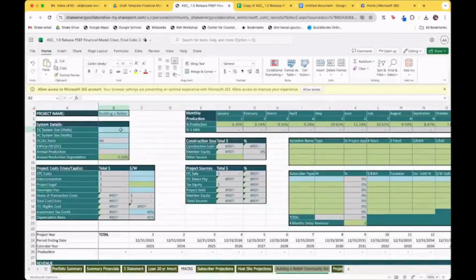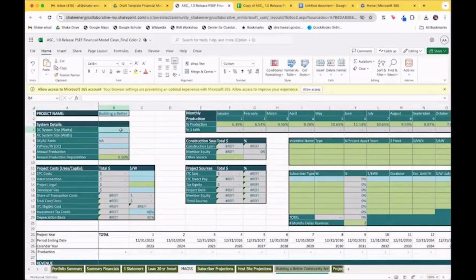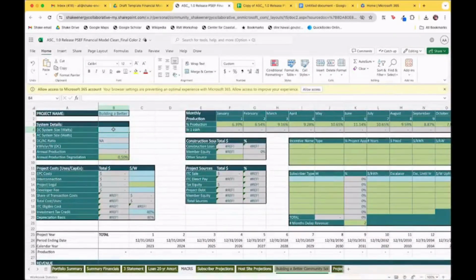So that's good. Okay, what is the DC system size that you guys are thinking of? That would be the direct current size. If you had 500-watt panels and you had 10 of them, it would be a 5-kilowatt system, for example. Do you happen to know the ballpark DC system size? I don't think we have this information hammered down yet. I think we're still selecting a site. Does that make this not a good project for an example?